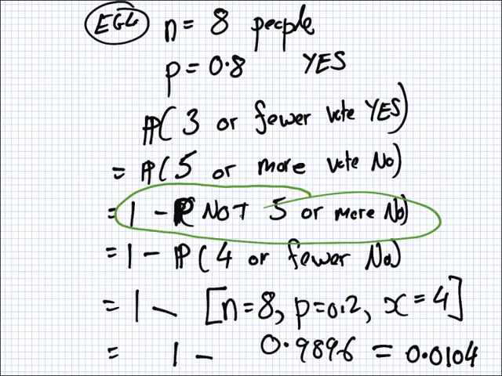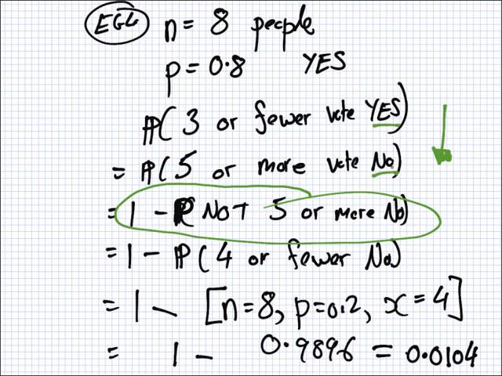Okay. See, there's a couple of ideas you need to have in your head, and they're starting to add up now. But this is the hardest example because it puts all the ideas together into one. I didn't get the "more" thing. 5 or more. Okay, well, you have 8 people, 3 of them vote yes. So how many voted no? No, I mean you said we have to change more. What was the purpose here? It wasn't to change the fewer or more. It was to change the yes to no. Yeah, I get that one.